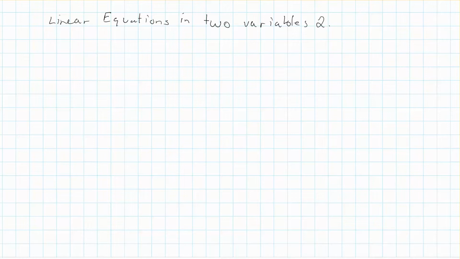Okay, so this is our second video on linear equations in two variables. As I said at the end of the last video, one of the main things this is going to focus on is finding equations for linear equations, meaning actually knowing what the variables like m and b are. And so let's go ahead and look at another useful form here. This is called the point slope form.